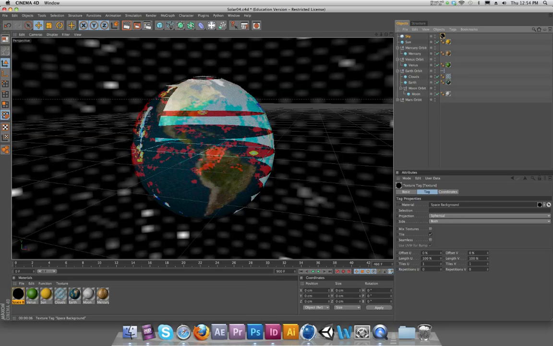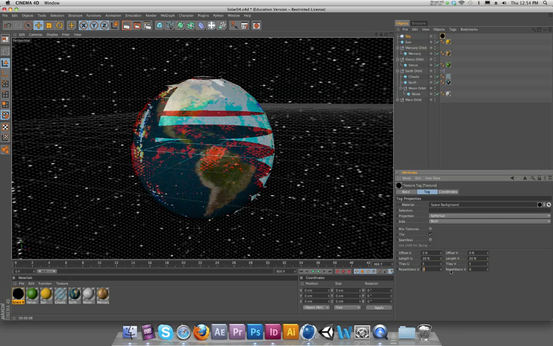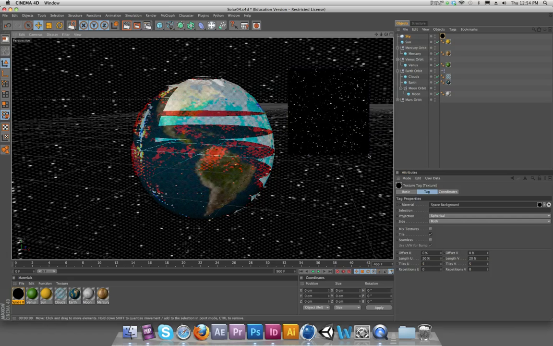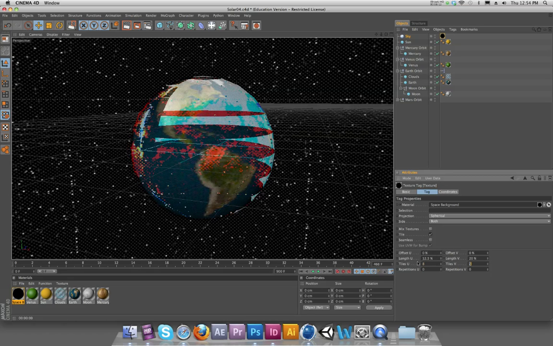And so with that material tag selected, I'll go down into the attributes of my texture that's applied to the sky, and I'll tell it to tile, let's say 5 times along the U and 5 times along the V. And rather than render the whole scene, I'm going to go to this render region, and I'll just render a little bit of the background. It's probably still a little big, and there's probably too many stars, and I can modify that in Photoshop. But let's bump this up to, let's say, 8.